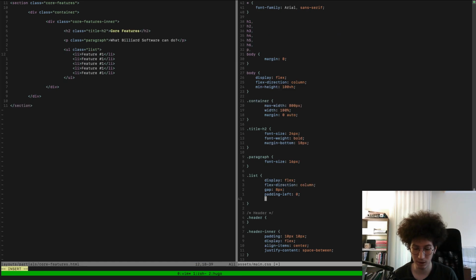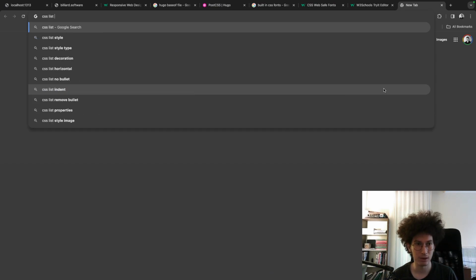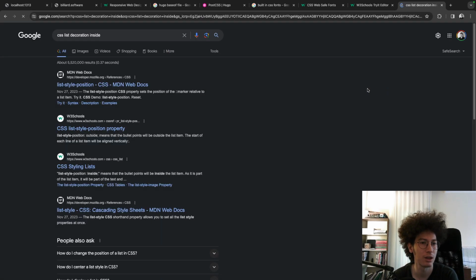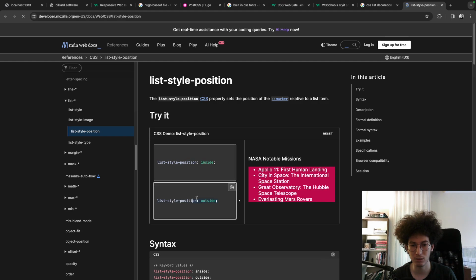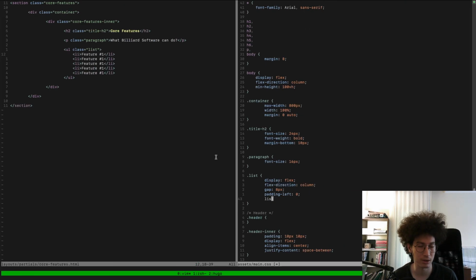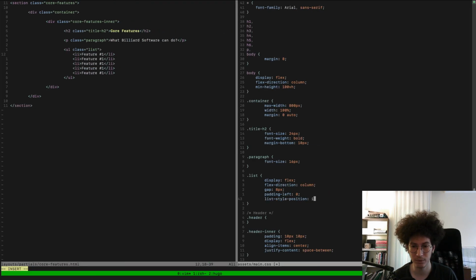So for that we have lists. Wait a minute, let me check that. CSS list style position. Yeah, right now by default, as I know, it is outside, and that causes that to go out. List style position inside.